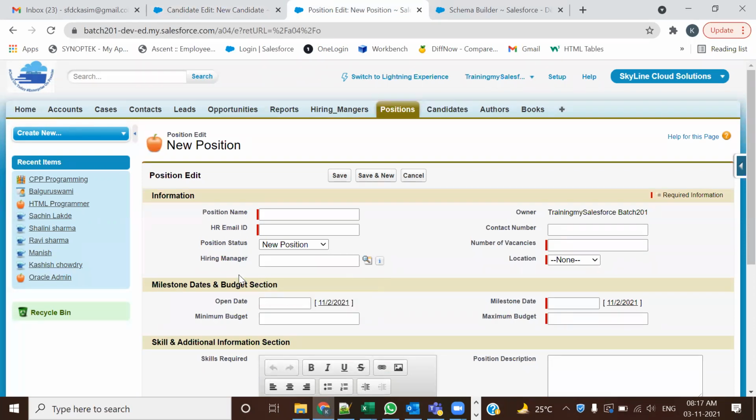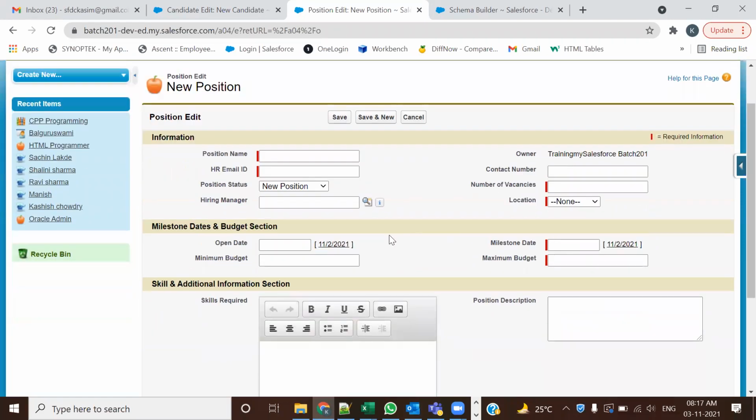And yesterday we have discussed that in case of the lookup relationship, the lookup field is not a mandatory field. It's not a required field. That means if you are saving a record inside this object with this interface, either you could select the parent, or even without selecting the parent, you are able to save the record. That means this one is a lookup relationship field. And this we already discussed yesterday, but let me revise this point. In case of lookup relationship, a child object could have a parent, else it couldn't have a parent. That's not going to stop you from saving the record inside the child object. Definitely, it won't stop you.